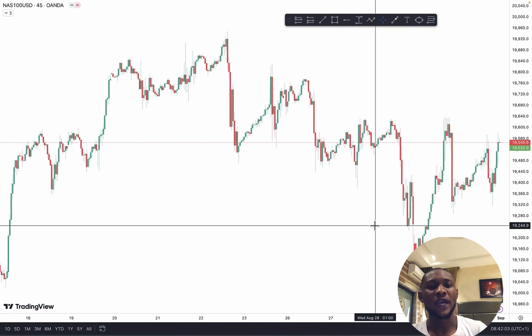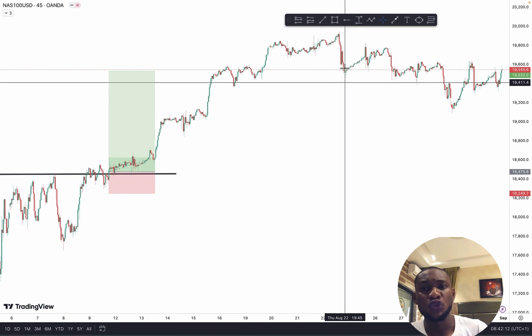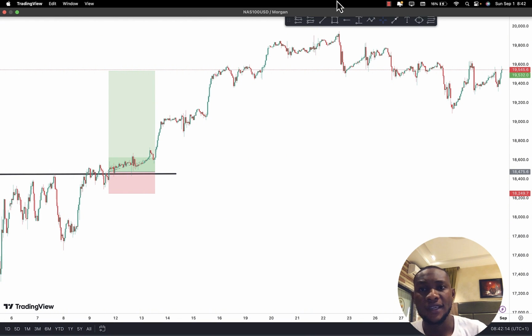Now, another way that you can also enter this trade to benefit you, because when I tell you something, just because my strategy is ICC does not mean that you should go to the charts and start looking for ICC. That is going to mess you up. What you need to do is trade with the trend. I've taught you guys how to find the trend. If you don't know how to find the trend, if you're watching from YouTube, then you should go back to my previous videos. Find the trend that the market is moving towards. When you find the trend, then you want to look for ICC in that direction.